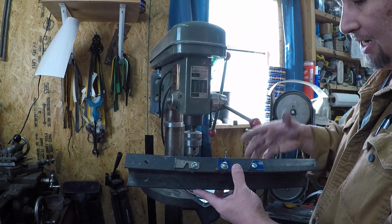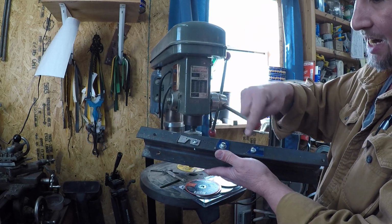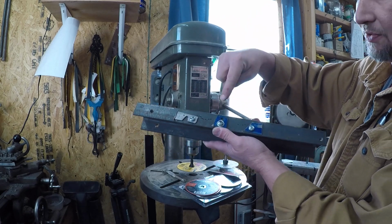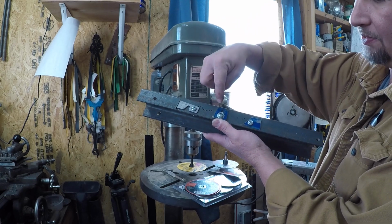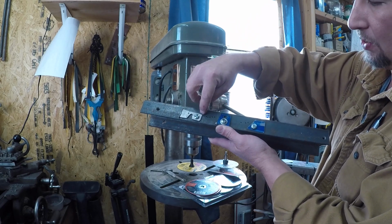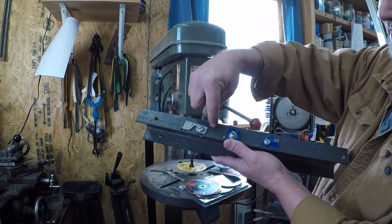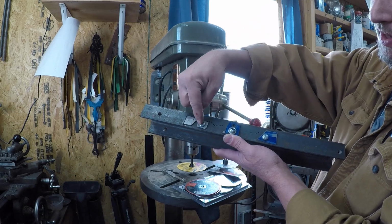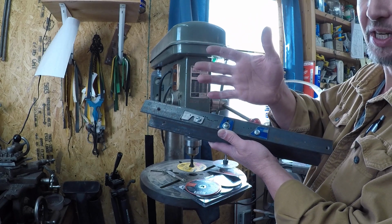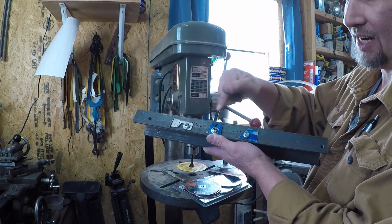But up until then, I made this just out of some C-channel, and you drill and tap 3 holes. These are for hold downs on the ends, and then this one is a hold down for the tang end of the blade. You loosen up this screw, you put the blade in there, the tang, and then you put a pin through that hole, and then these holes right here are for another pin, I don't know where I put it, and that way your edge can rest on that. Then you loosen up this side, swing it over, and clamp down on the point. That's if you're cutting the nail nick on the left side of the blade. If you're cutting the nail nick on the right side of the blade, then you just do it on this side instead of that side.